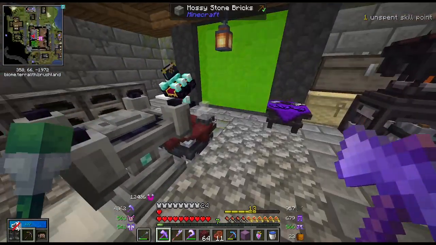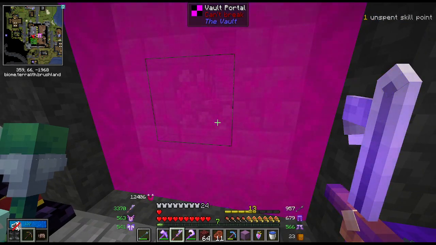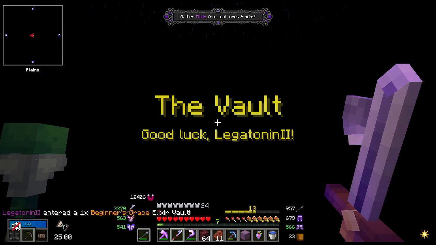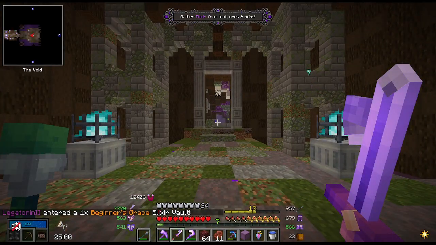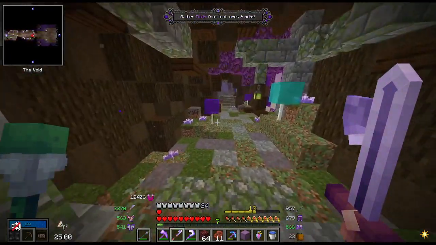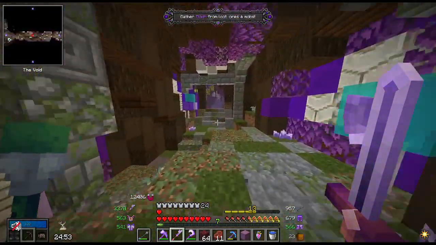Shulker boxes and stretch for a bit. And in we go. Oh, it's a woodland one. All right, let's go. A lot of logs. So west facing.